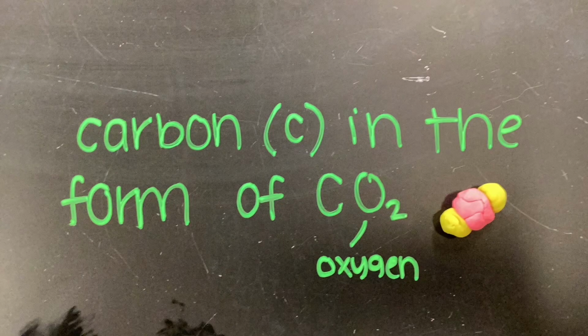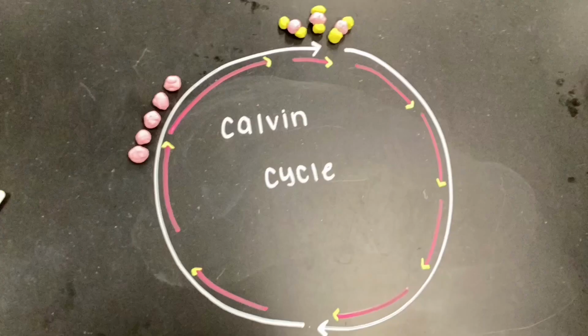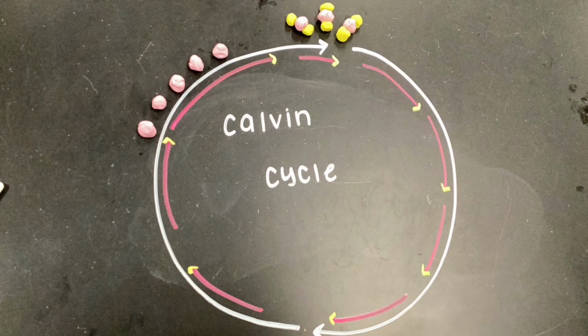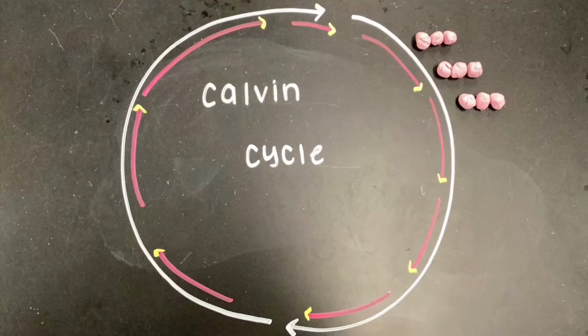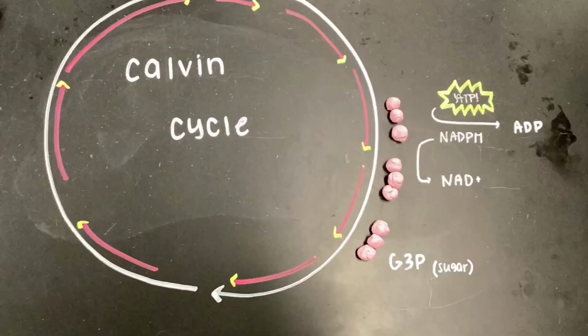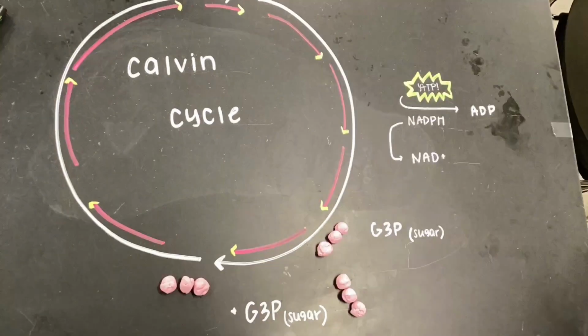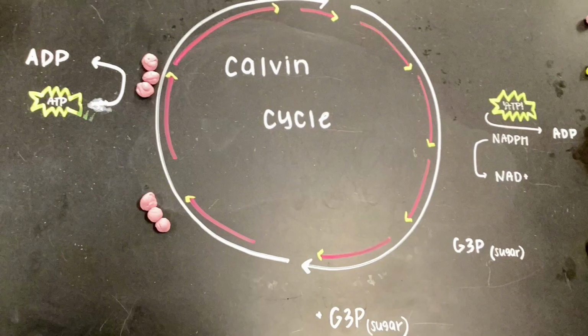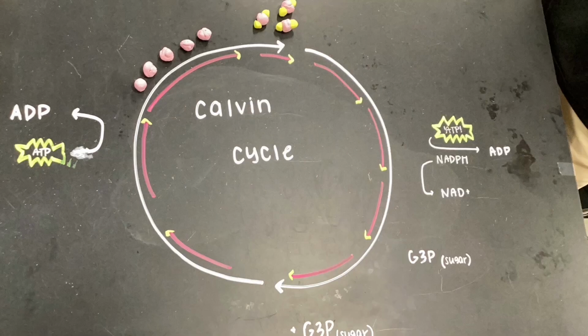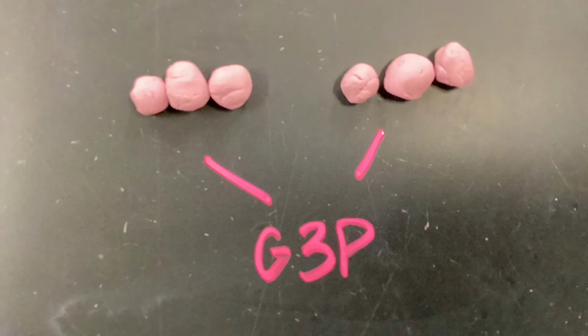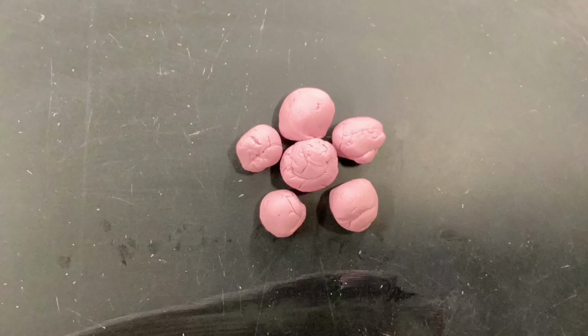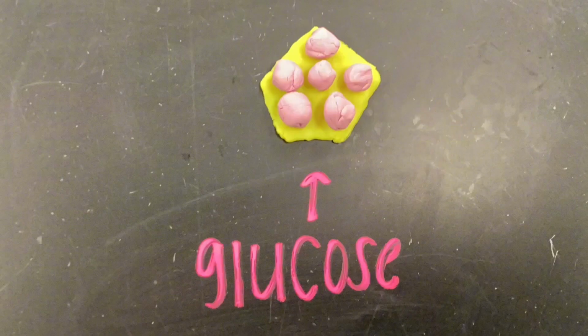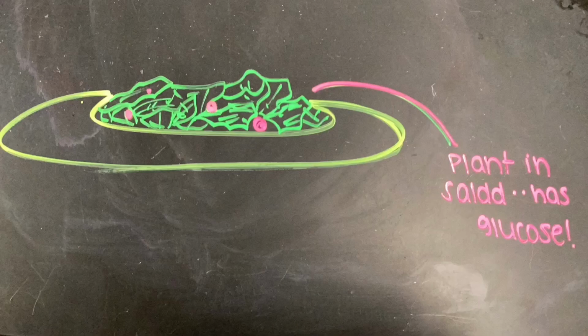The first stop for carbon will be the Calvin cycle in photosynthesis. The carbon in the form of CO2 enters the Calvin cycle and bonds with 3 5-carbon molecules to form 6 3-carbon molecules. At this point, ATP is used and NADPH gives electrons to the 3-carbon molecules in order to form 6 G3P molecules, one of which comes out of the cycle. The other G3P molecules continue in the cycle to create 5-carbon molecules that continue bonding in the first place.